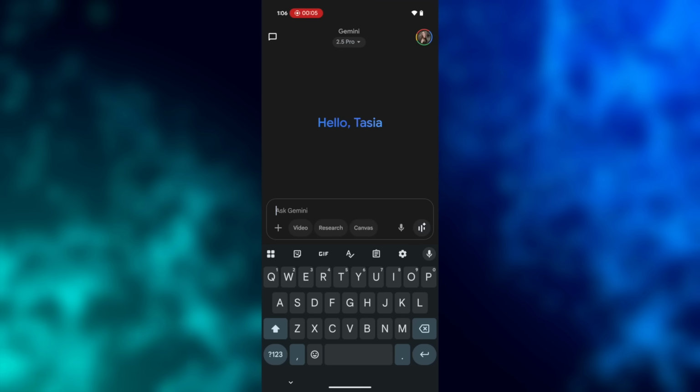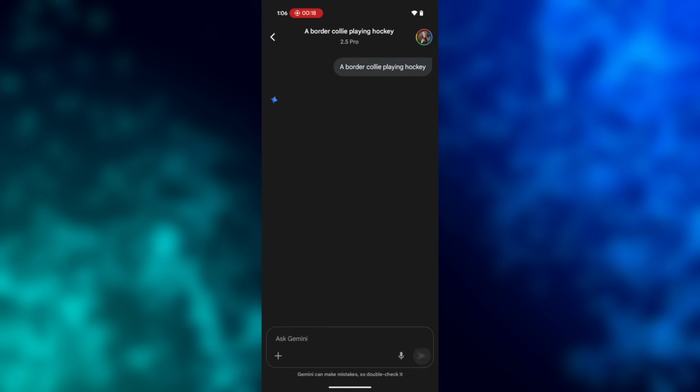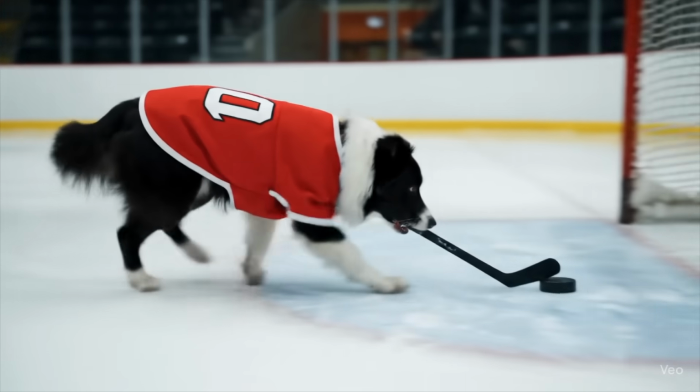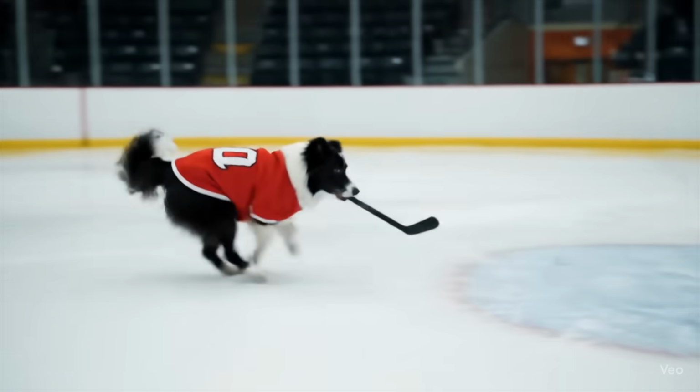And one of the most exciting Pixel drops from this month is that video generation is now available in Gemini for Pixel. And my fellow iOS friends, this also works on the Gemini app on iPhone. In the Gemini app, you can now ask Gemini to create a video from a prompt and bring your vision to life. And yes, you can now turn a photo into a video with Veo 3.